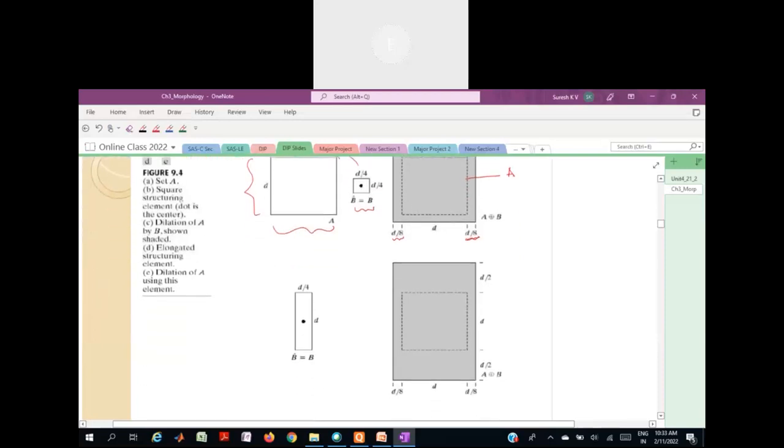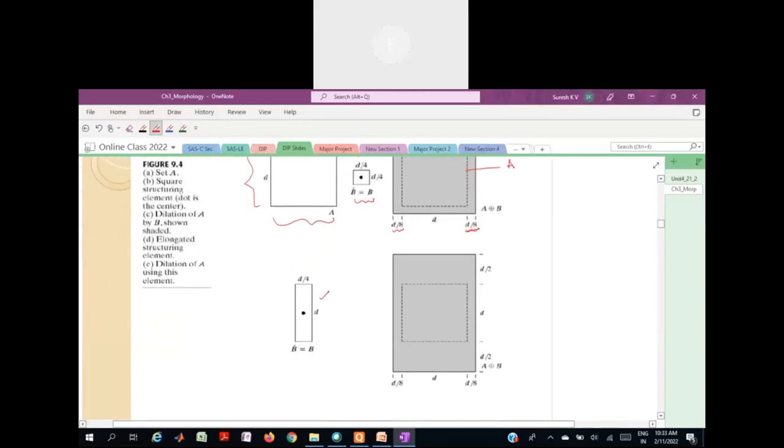For example, if I take the structuring element of this shape, this is the original which is shown in dotted line, and you have extended it by another d by 2 on either side. So this is how dilation is going to insert or elongate the original image depending on the size of the structuring element.